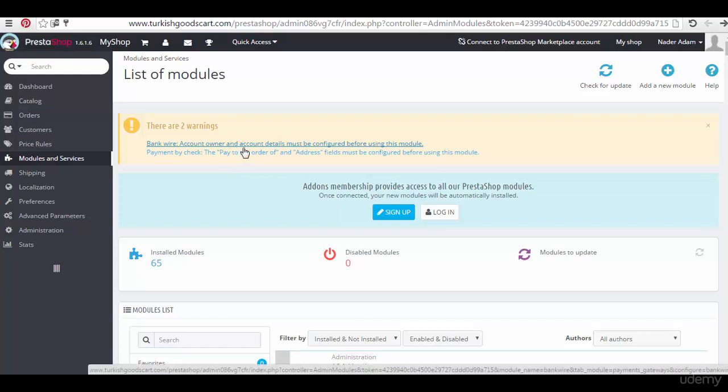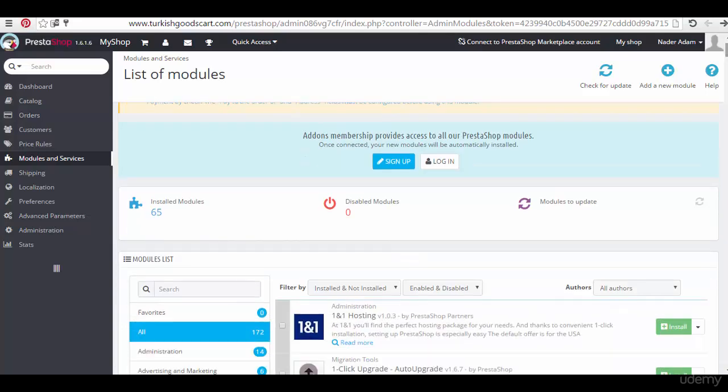As a payment method, we see bank wire, account owner and account details must be configured before using this module. Okay, we will do it later after discussing more about modules. Also, we see the payment by check. The pay to the order of and address field must be configured before using this module.